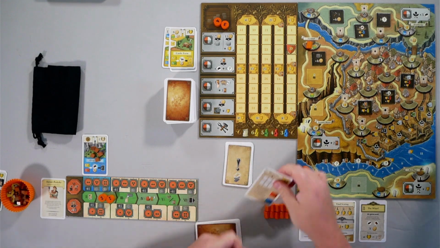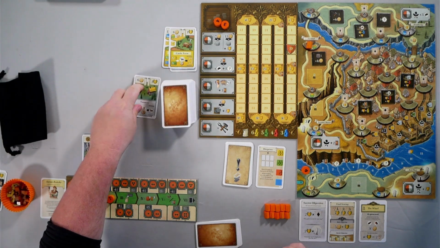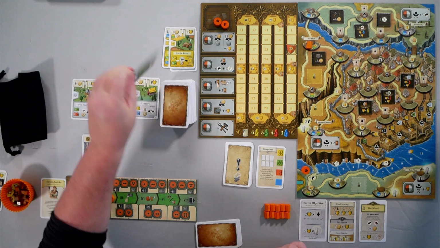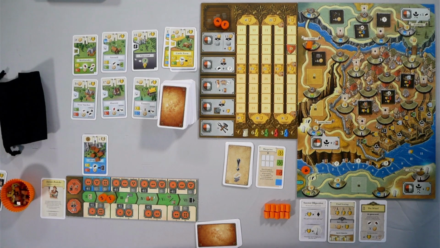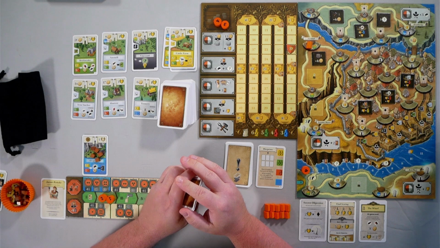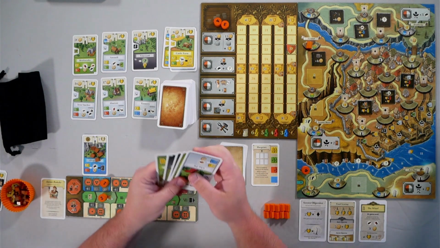So we flip over our first card. Our first card is Blueprint, so we are going to create a display of 6 cards. 1, 2, 3, 4, 5, and 6, like so. Alrighty, so we know we got the 2 yellow, we have the 2 green, the 1 red. So more than likely, I'm going to be able to produce well on this one.